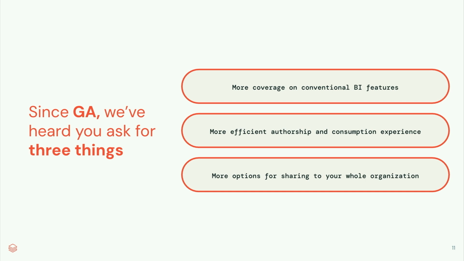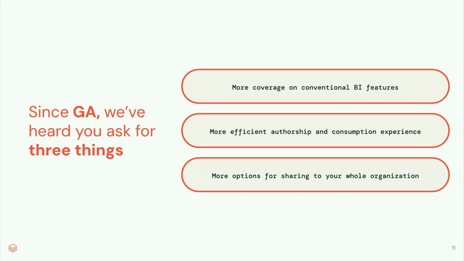The other one is people asked for a more efficient author and consumption experience. We have an opportunity here to build BI from the ground up. We don't have to do it the way it was built 20 years ago. That meant using more efficient authorship patterns like AI-driven SQL writing, AI-driven viz building, and one-click forecasting, like you saw on the main stage today, to make your authors a lot more efficient, but also more skilled, because they don't need to understand all the details of data science, for example, to do forecasting.